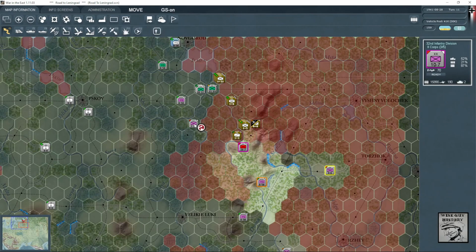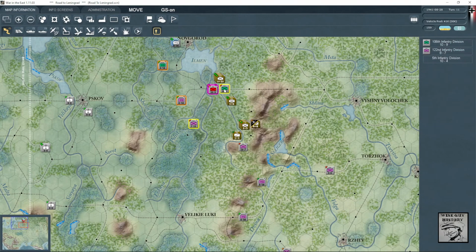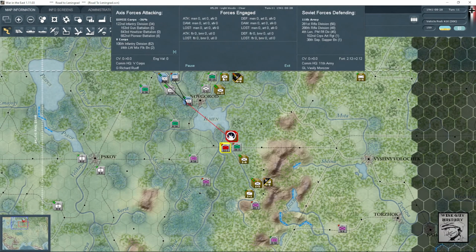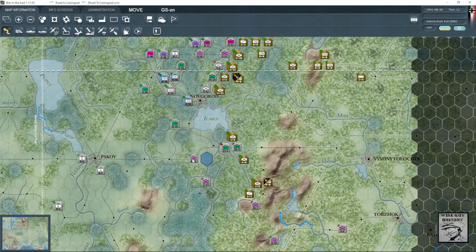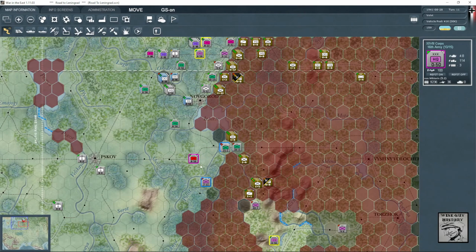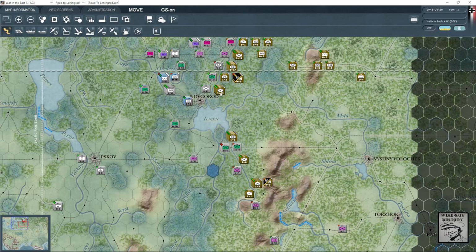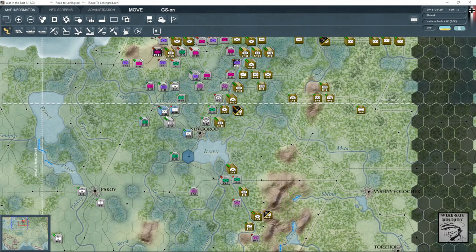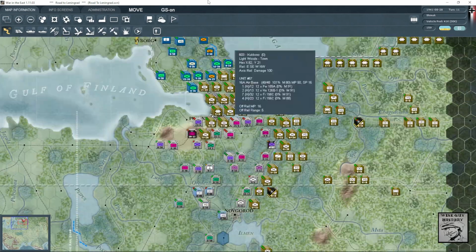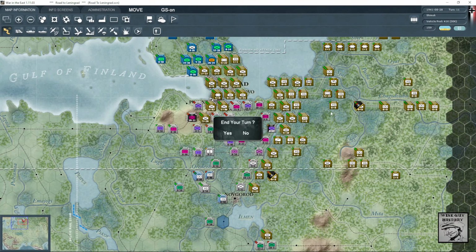They hold there. Okay, they're going to hold along that river, are they? Tough defense here. Don't know if this will work. They hold. They might be slowed down here. Maybe I will need to cross over here and try and swing down. I don't know. We'll wait and see. I think we're done. Turns are moving really quickly now because it's focusing mainly on these Leningrad hexes.